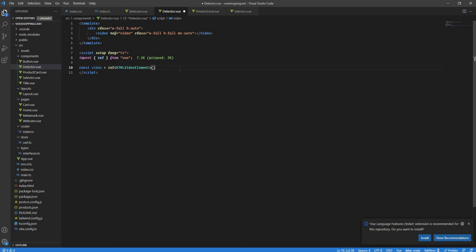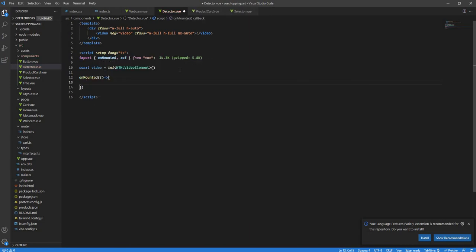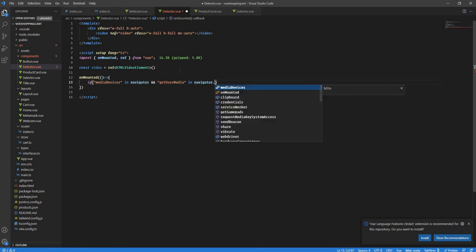Now after we have this video element, we need to check whether the browser, wherever this code is running, supports the webcam feature, or whether the browser allows us to use the cameras and the camera functionalities. So what I'm going to do is first check onMounted. Here we will see if there is mediaDevices in navigator, and if there is getUserMedia in navigator.mediaDevices.